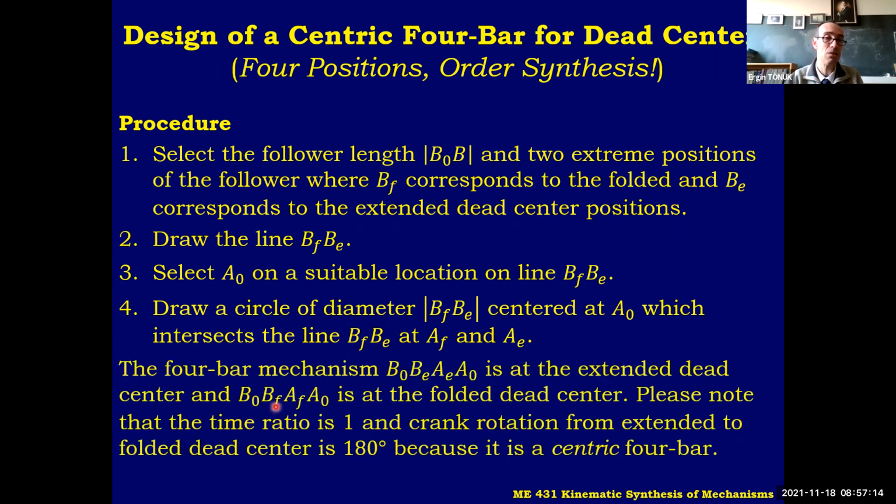And when it's B0, BF, AF, A0, it's at the folded dead center. Well, this is something I said. This is a centric four-bar, that is, the time ratio is 1, and the crank rotation from one dead center to the other is 180, which is not a must if it's not centric.